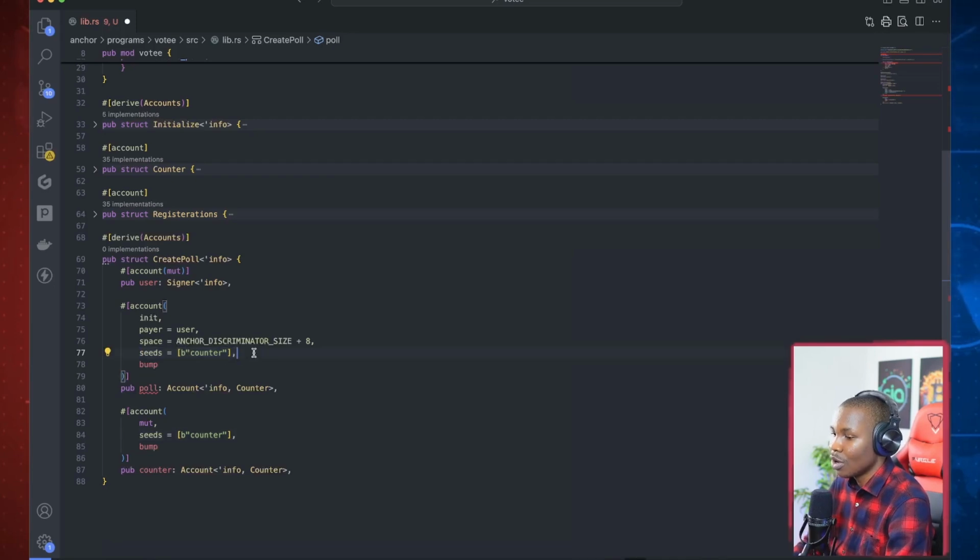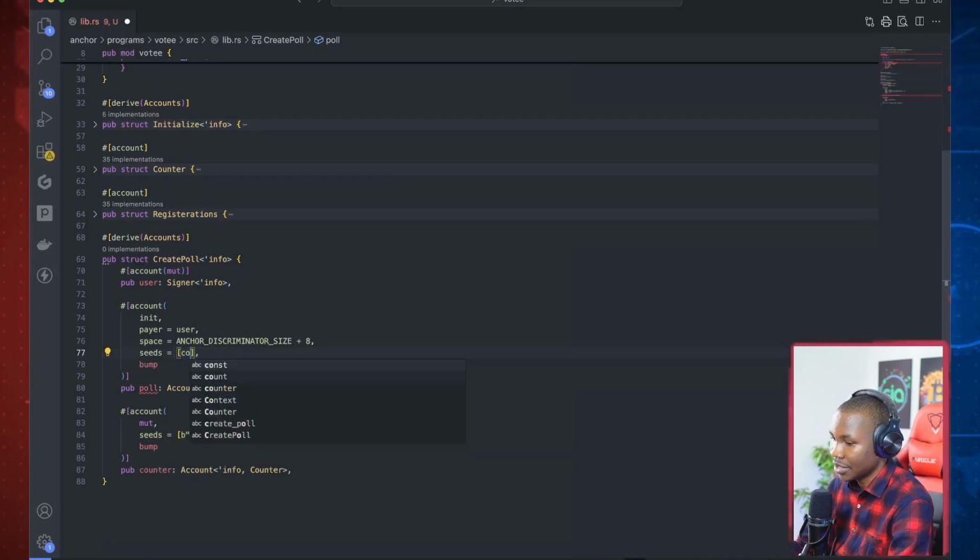But we want to work based on a dynamic seed, because each poll is going to be different. So we want to differentiate each poll from the other, and we use the seed to do that. So at this point here, I want to access this counter.